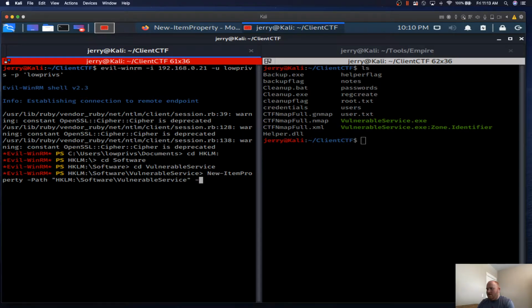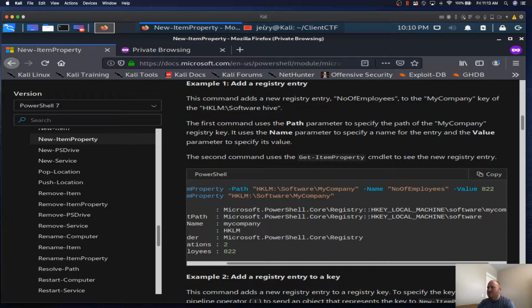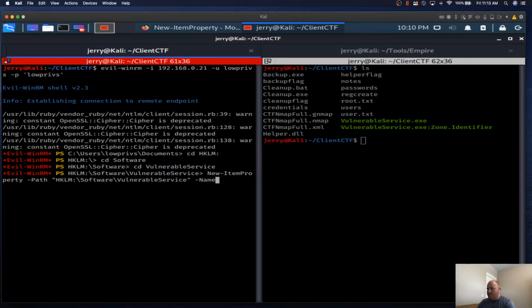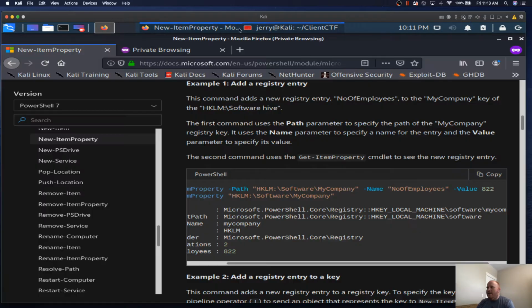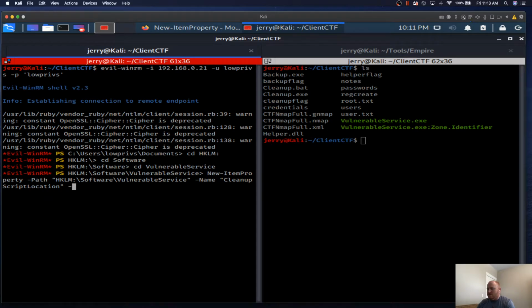And then the name, I believe. Let's look at that. Yep, name. Name needs to be cleanup script location. And then the value this time is going to be c:\dev tools, and then adduser.bat.